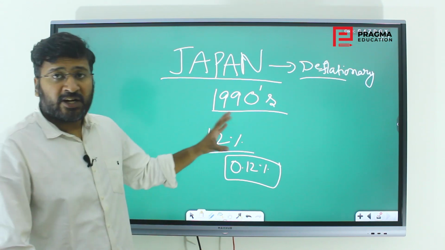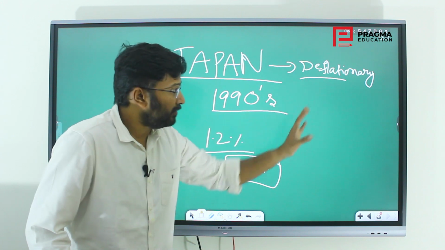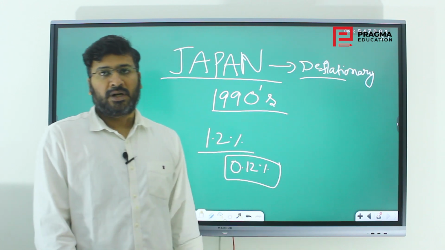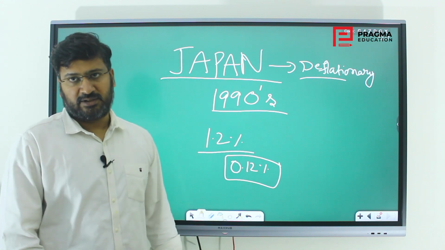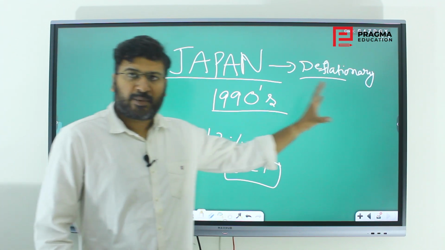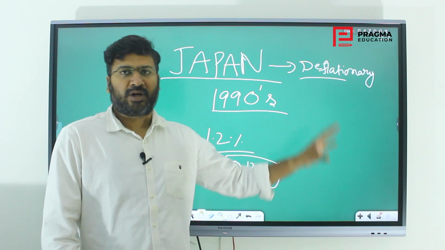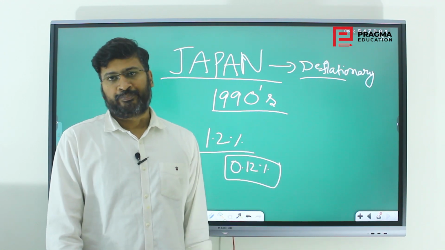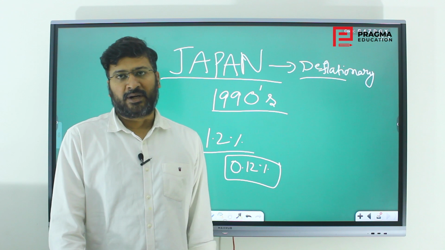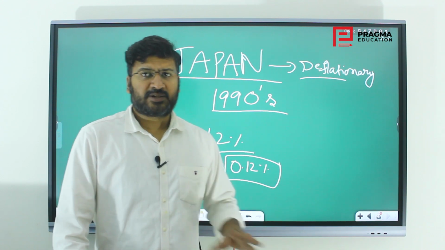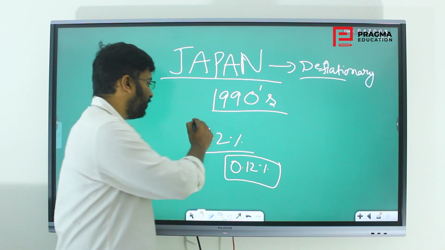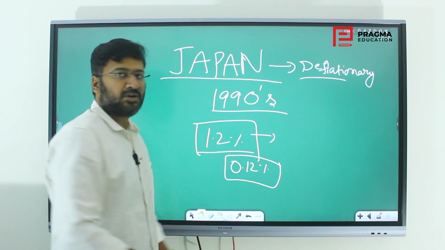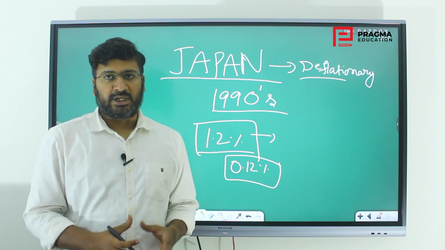So that was a kind of deflation, the phenomenon that went into Japan, and Japan had almost lost 2 decades in fighting this deflation. So what happened? Real estate prices fell, asset prices fell, everything started losing value, and people were not ready to spend. The government kept spending more and more only to sustain. Even this 1.2% is possible only because the government was pushing money.